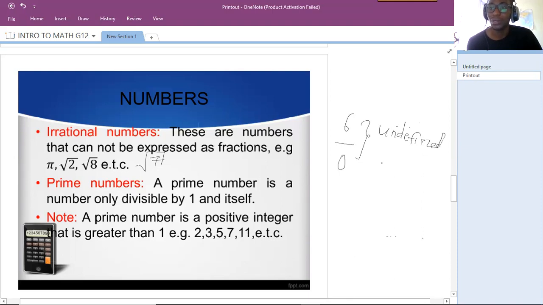This is the terminology that you have to know throughout mathematics. If you don't know the terminology, if you don't know how to define the terms, you'll be stuck and you're going to hate the subject itself. So undefined means that the denominator is zero. The denominator should never be zero. If the denominator is zero, that number will become undefined. Is that all right?